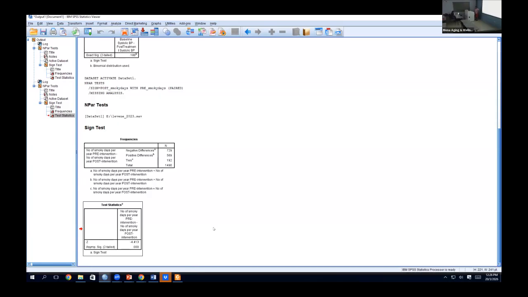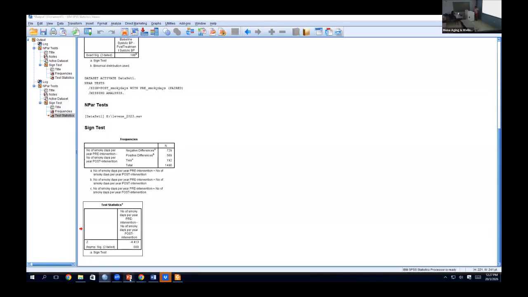So if we wanted to look at a one-tailed test, then we're going to say that the number of smoky days increased after the intervention. The p-value is 0, so even if you divide it by 2, it's going to still be 0. It's not a big deal. So yes, there's a difference, but not in the hypothesized direction that we would have loved. And so that's why it's very important to think through what it is that you're actually assessing, the hypothesis that you're actually assessing. Think through the data before you start writing up.